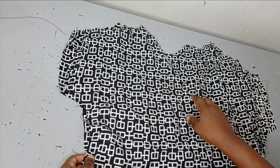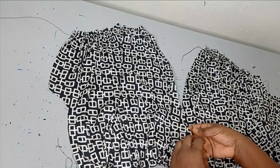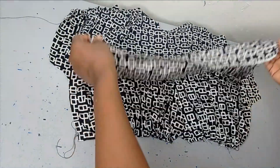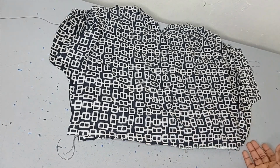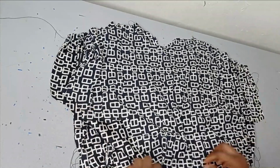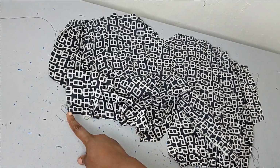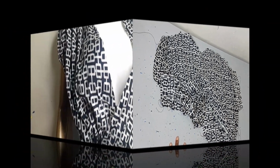So now you hem it on the neckline area, including this part. You can either cut a facing for it or you just hem it neatly with the bias. So now on the lower part here, I'm going to be cutting a band of 2 inches. You can also use an elastic of maybe 2 inches or whatever it is, or you fix a peplum to it, however you want to finish it. But I'm just going to be cutting a band and then sew it around it so that I can hold these gathers, because you don't want to leave these gathers flying around just like that. So just use it to knit that area up. So now I'll take this to the machine and sew it.